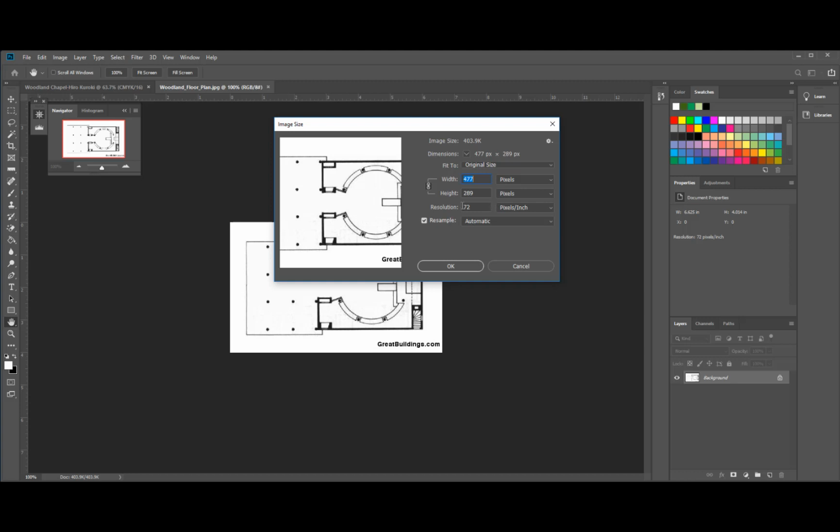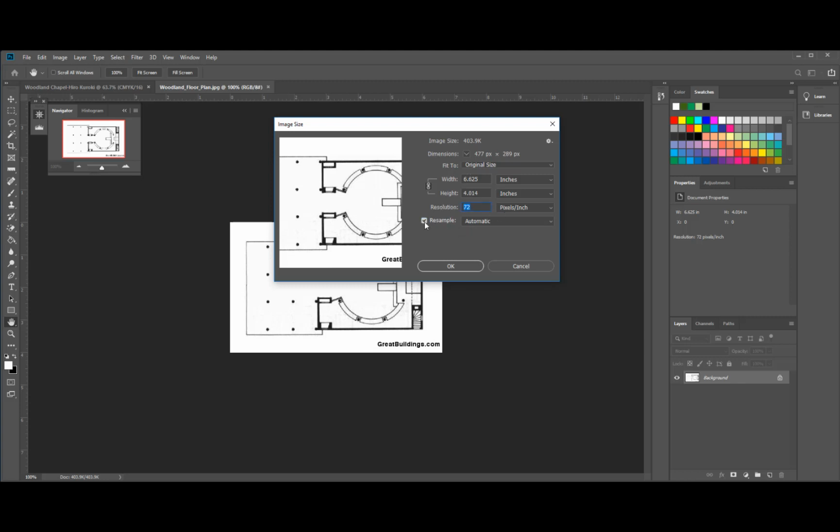Okay, so when we do that, there's a few different ways. If you have the width and height locked, and you unclick or click resample, notice that when you do that, it'll say width is 6.25 inches. If I re-click this, it says 72. There's a little bit of difference. And for this part, don't follow what I do. Just look at what I do, okay? Because I'm going to want you to do a specific thing.